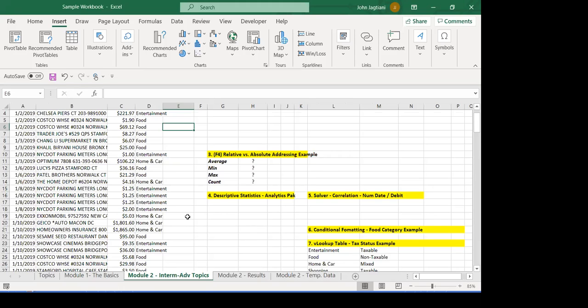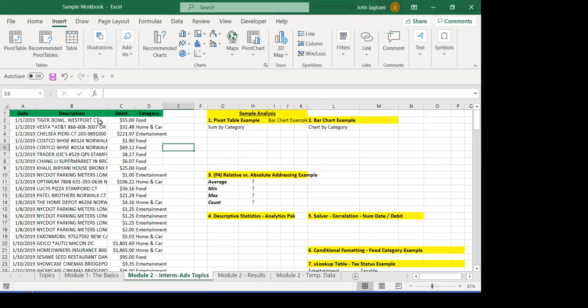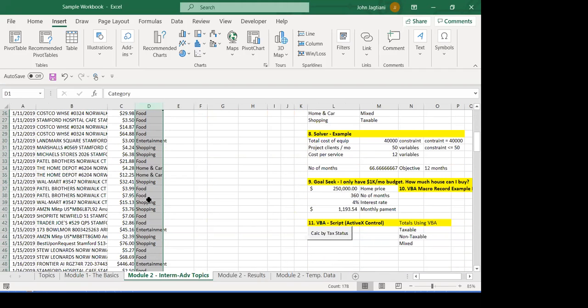And you can see the same data set here pretty much, but I've done one more thing here. I have manually gone in and put a category, okay? So for all my expenses, and these expense records are sorted by date, I have put a category of either food, home and car, entertainment, or I think there's one more called shopping, okay?